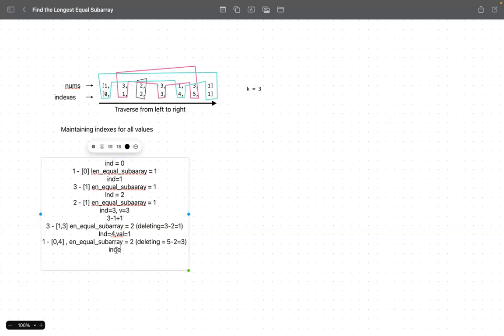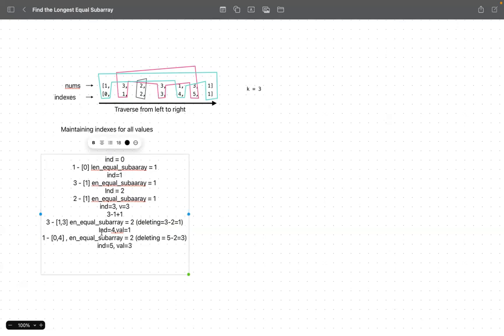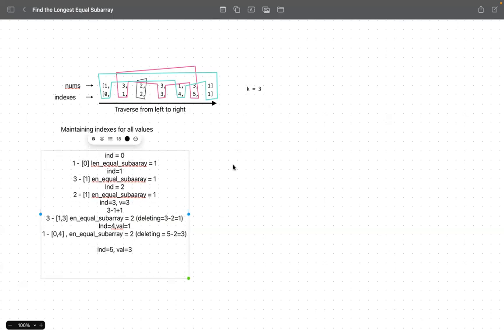But yeah, let's proceed to the next index, that is 5. If we are at index 5, what is the value at index 5? It's 3. Since the value is 3, we will check for value 3 what we have already done. So we have two indexes in value 3.